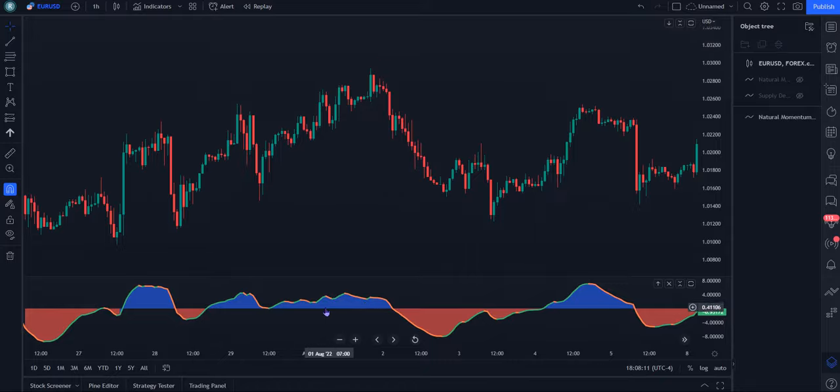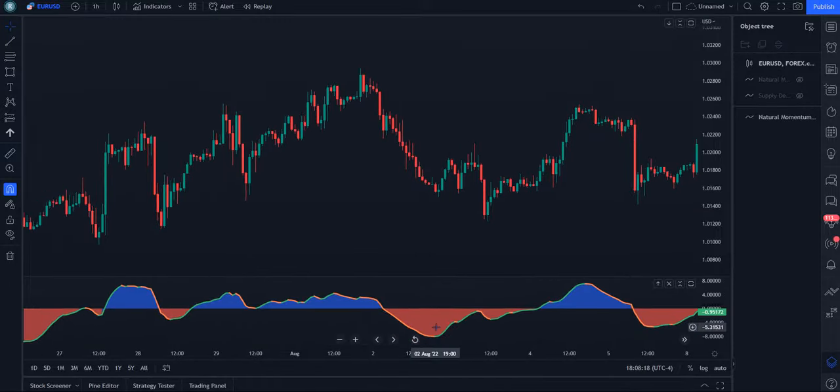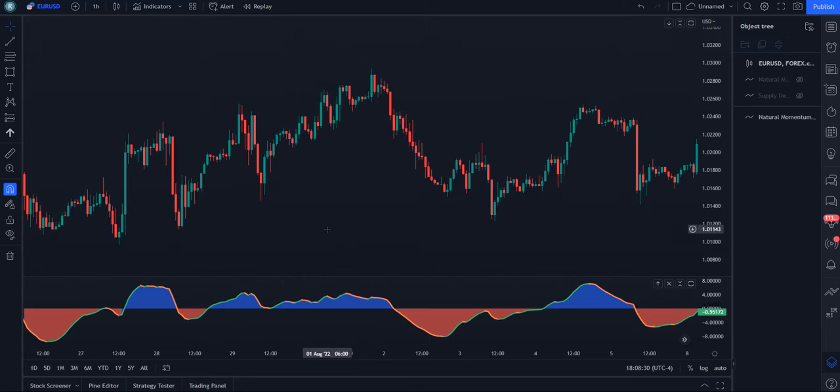And as you can see, the green and orange shows up on both sides, right? So this blue area has several different green and orange touches. And here on the bottom, the red zone, big orange line moving down. Then as it starts to curl up, it's turning green again. So that is essentially the two-part confirmation of this indicator. And, as it suggests, natural momentum is measuring momentum and volatility in the market.